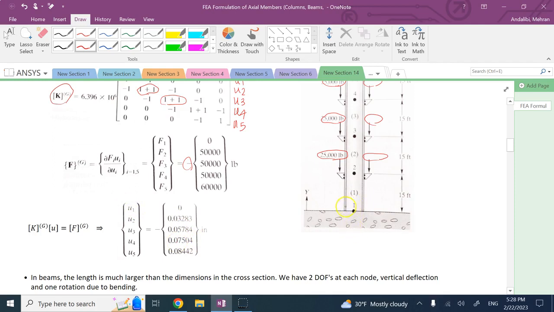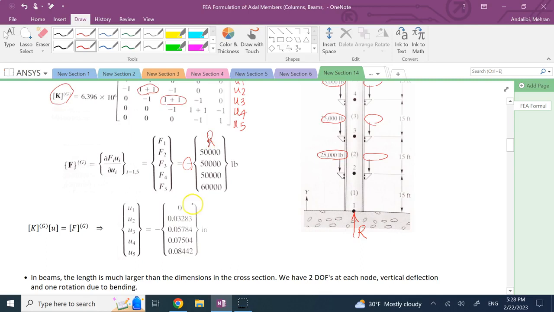What about now? Another thing we have to pay attention to is the force at node 1 is not really zero, okay? This is just the external load. This is not really all of the forces. At node 1, there is some force R that is coming from the ground. And here we did not count it. Really, if you want to do it, this has to be like R.